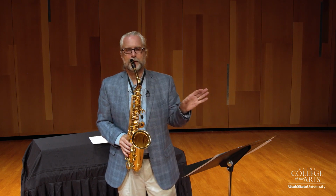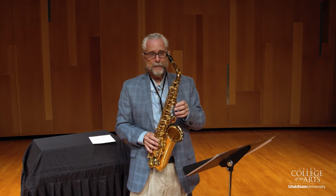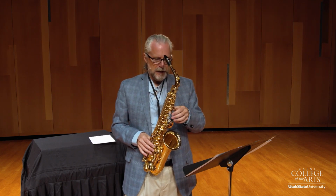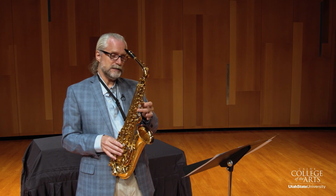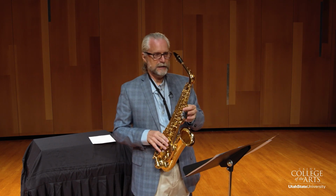The only other thing that I would say is it would be nice if you were to use the typical chromatic fingerings. So on the saxophone, that means that when you get up to B and you need to go to C, instead of going B, C, you go B, C, the middle right side key.